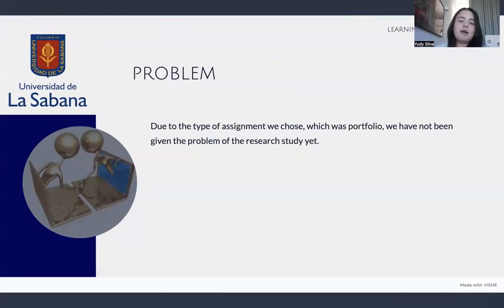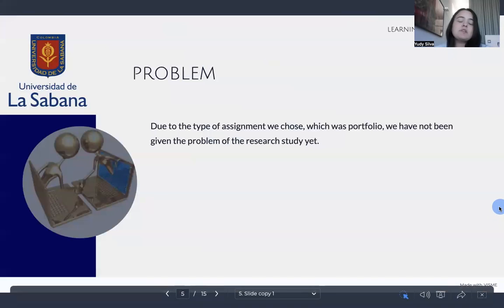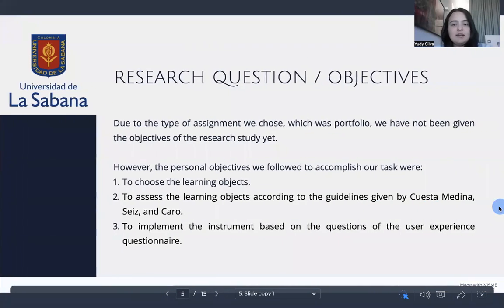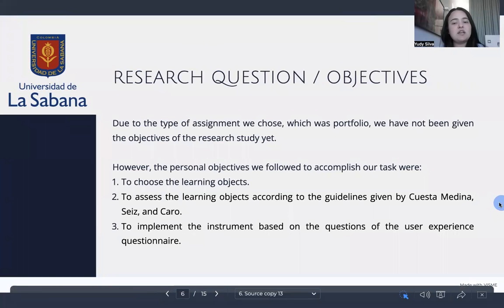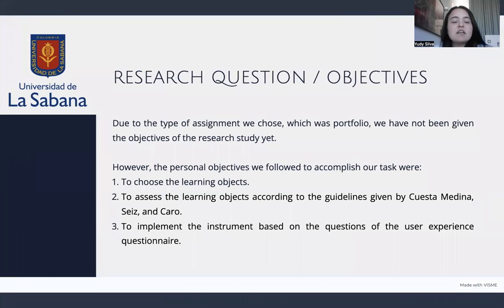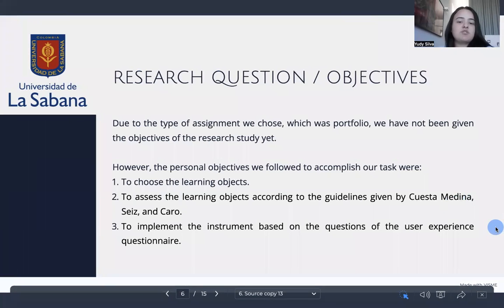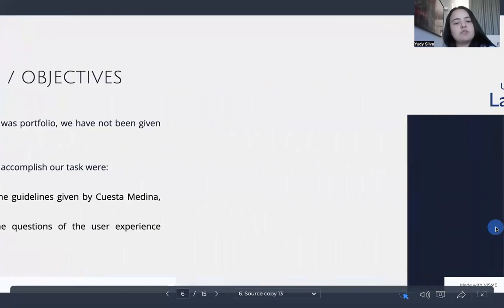As we belong to the portfolio methodology, we haven't been given the problem yet, and the same happens with the research questions and objectives. However, we had some personal objectives to accomplish with our task, which were to choose the learning objects, to assess them according to the guidelines given by Cuesta, Medina, Seis, and Caro, and to implement the instrument based on the questions of the user experience questionnaire.